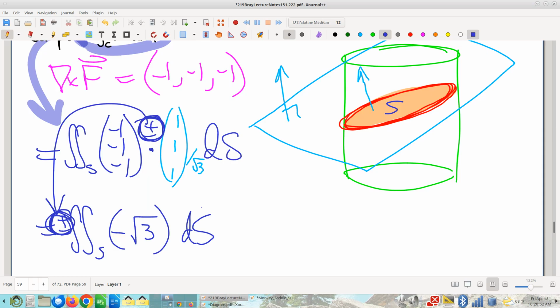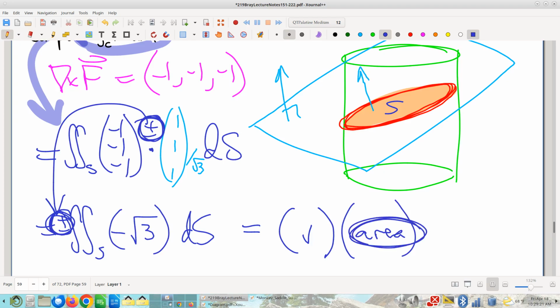Oh gosh, if I was going to use regular old high school geometry on this, I'd have to know the major axis and the minor axis. How am I going to know where those are? It's not that it can't be done, but frankly, it needs a little bit of legwork. And this actually ends up being not that convenient. Even though we got it down to the seemingly very nice answer of known constant times area, there's actually a lot to be done in figuring out what that is. So I'm going to call this one a disappointment.